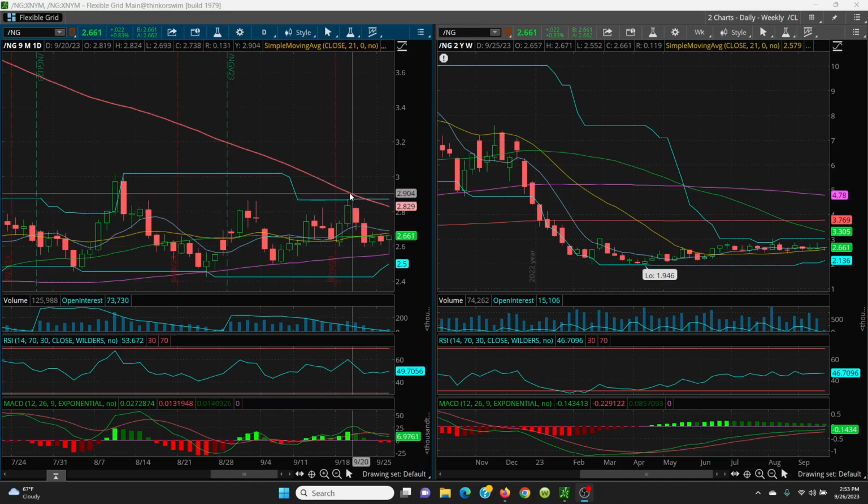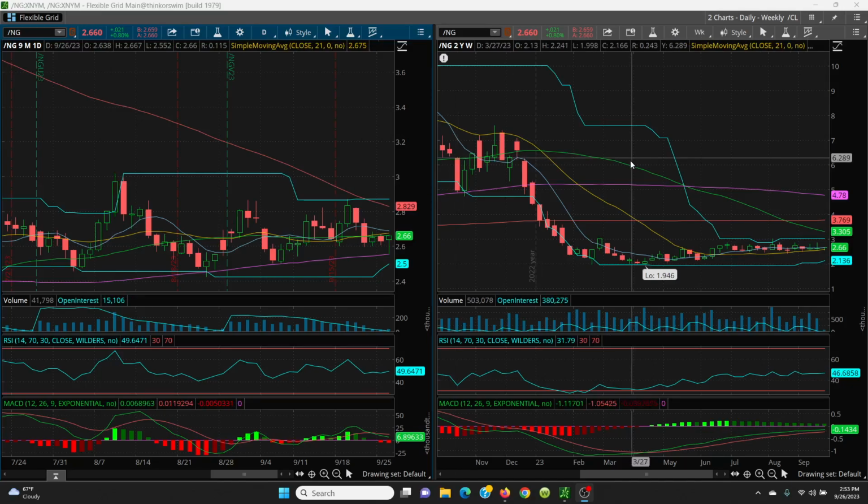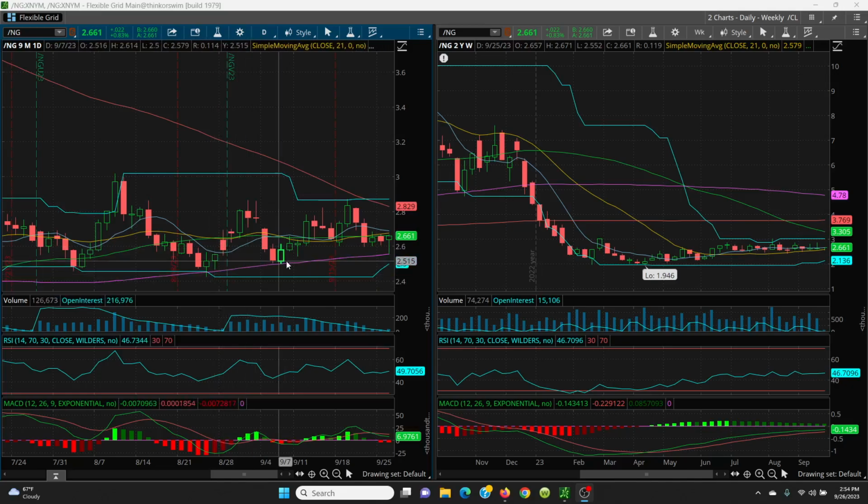Now, again, if you can close above that 200-day and get that curling back up here, then we look to your 2.8087, and then we can look at your retest at 3.018. And then if that's busted, then we look to your 50-day, 3.30, and then your 200-day at 3.76. But it's all going to be hinged on this candle I've been pointing out here, right here. Basically 2.66. That's what you need to close above and then get above this 8 SMA, and then you can have a chance to rally up. But the bullish pattern here is still intact with that series of higher lows.